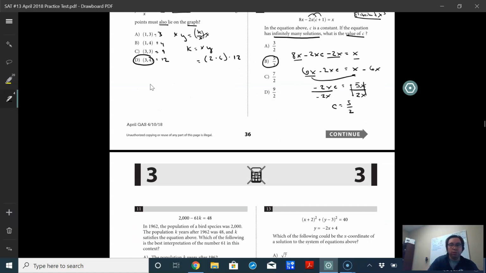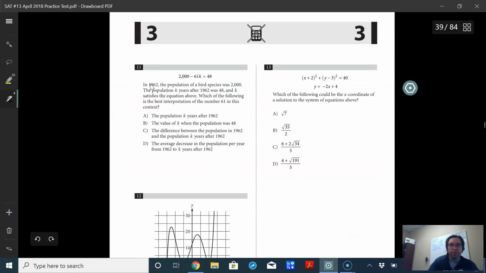Alrighty, so let's look at number 11. Now, what we're looking at on number 11 is this linear equation, right? And then it's kind of asking us what is going on in this. Now, remember, this is the linear equation variety. This is a modeling question. Remember, modeling questions are asking about a piece of what is going on up here. And usually with the modeling questions, we want to be able to eliminate things by the units we're being asked for.